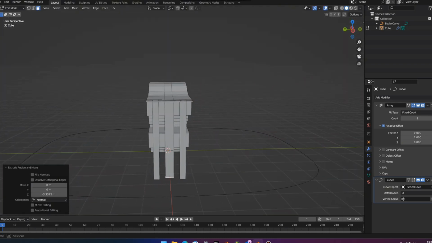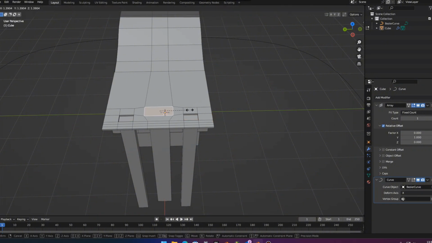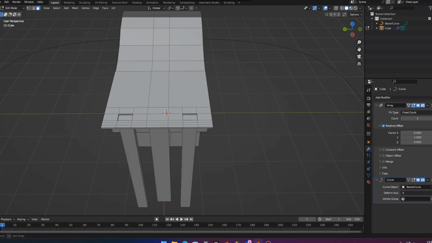The stadium looks like this now, at first. Now you can add more things. You can extrude something, or it can be really creative. That's a nice thing in Blender.